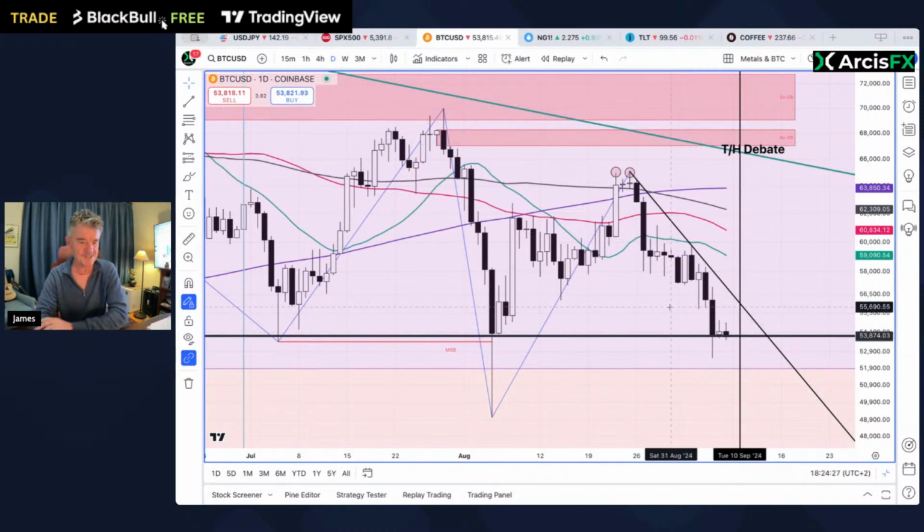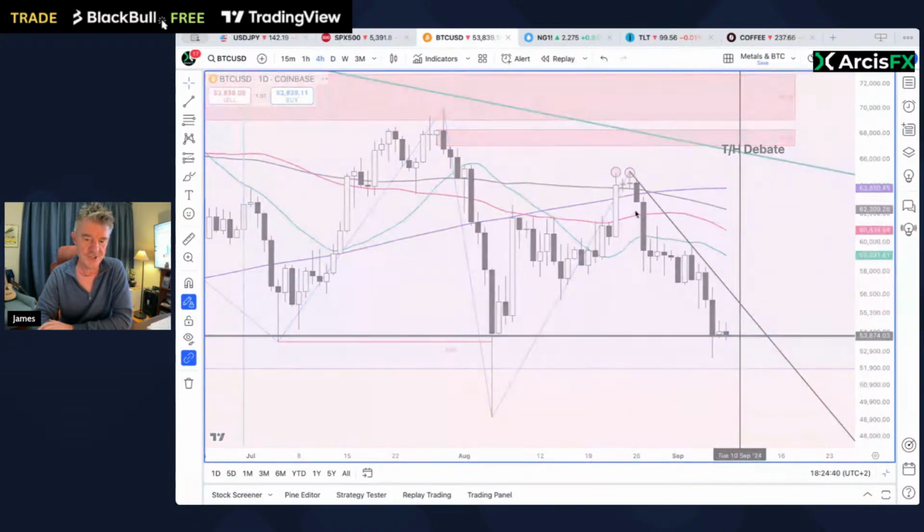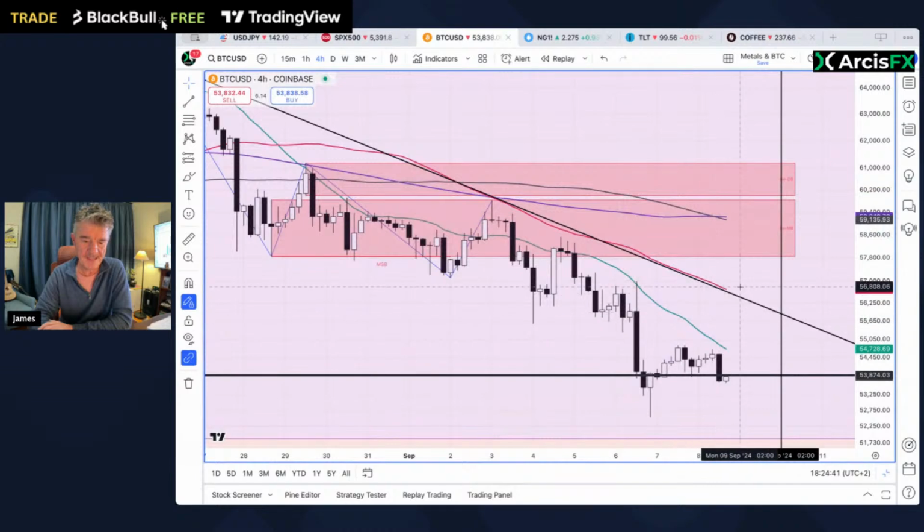So on the day charts, we basically got this level that we've got to hold above, in my opinion. Loads of liquidity grab down there. The next liquidity zone is at the 60,000 mark, where there's 20-period moving averages. And on the 4-hour chart, it's right up here at this trend line and the 50-period moving average. First of all, that's 58.5. But these areas up here, if we can get through there, that's a good start.